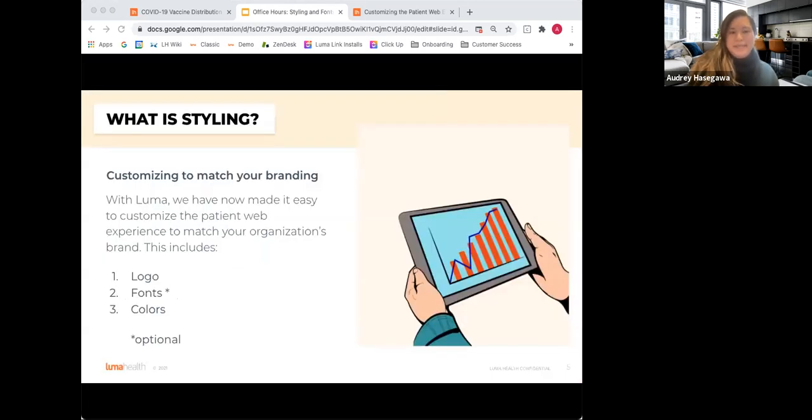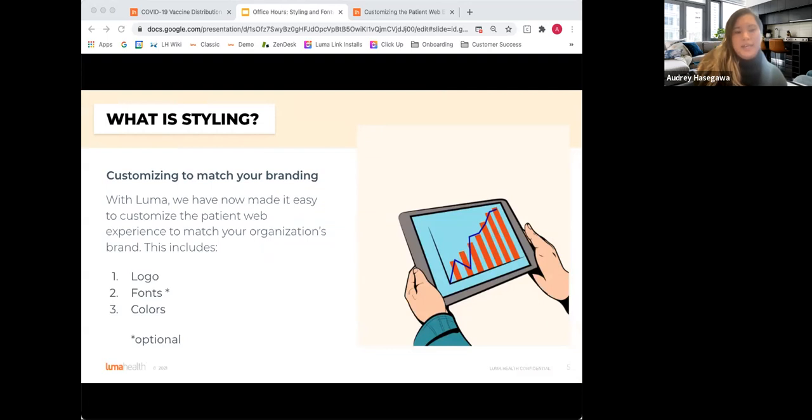So what is custom styling? Custom styling is to match your branding. With Luma, you now have the ability to custom style your patient web experience to match your organization's brand. This includes logo, fonts, and color.